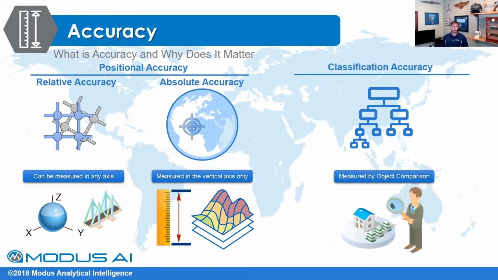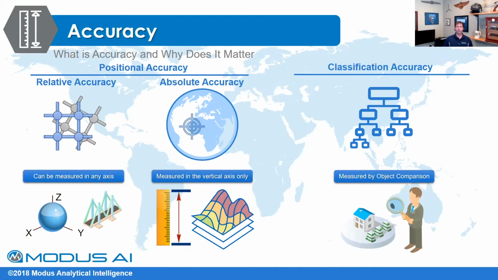But for the folks that aren't aware, that type of accuracy is checked against a known point, and it's only done in the vertical axis, because if you were to try to match your X, your Y, and your Z, it's too complicated. And if your Z axis is off, your Y and your X axis will also be off. So for the gold standard, when we talk about accuracy, it's going to be your vertical.